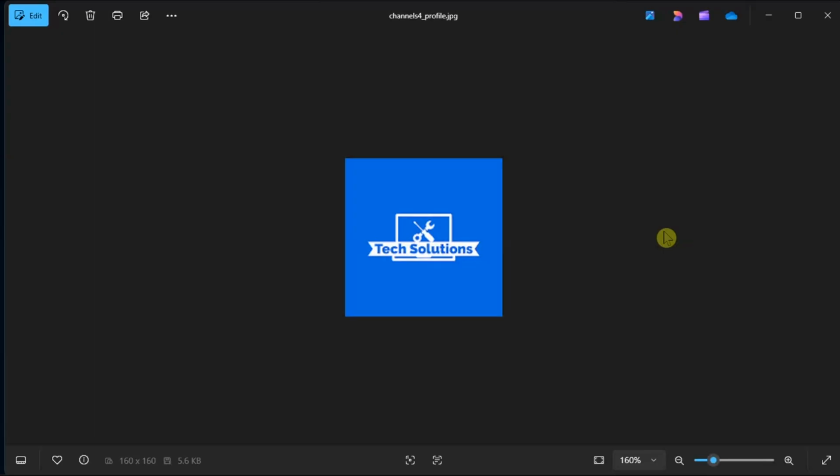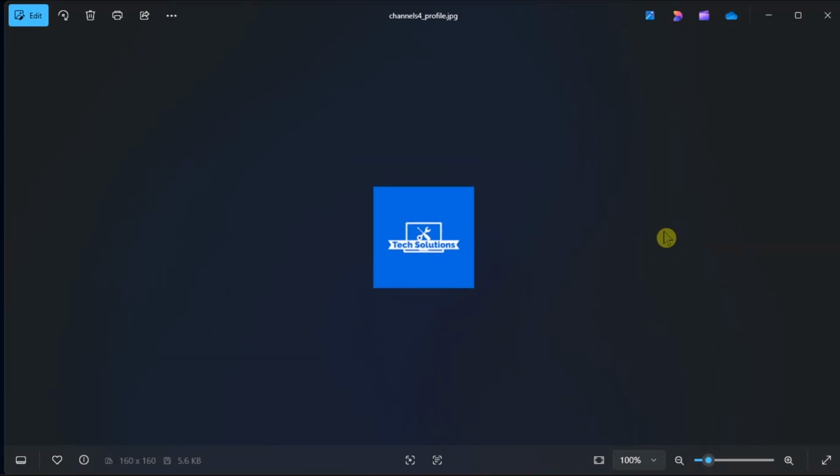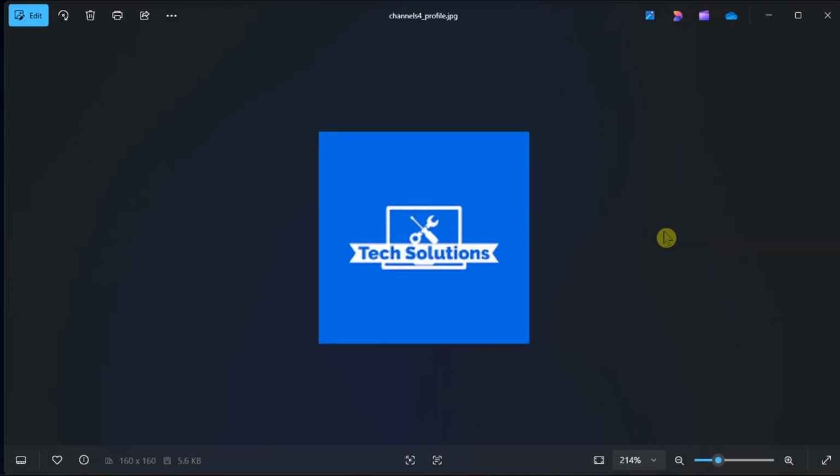Additionally, you can also use your mouse. Just click again the page or location you want to zoom out, then press and hold the Control key and scroll the mouse wheel downward. Now as you scroll down, the view of the selected page or window will change to display more at once.